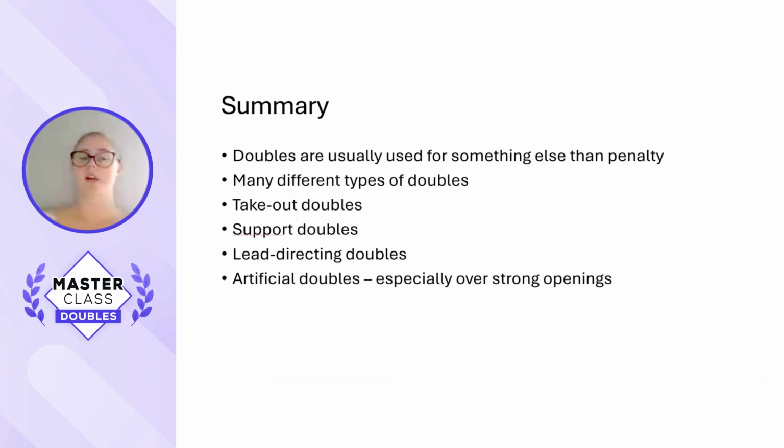So as you can see, there are a lot of different types of doubles, and keeping them all straight can be a little bit difficult. So what we're going to do now is play the 10 boards and try to see if we can figure out when it's the correct double.